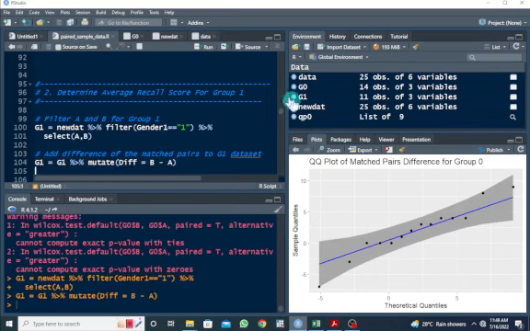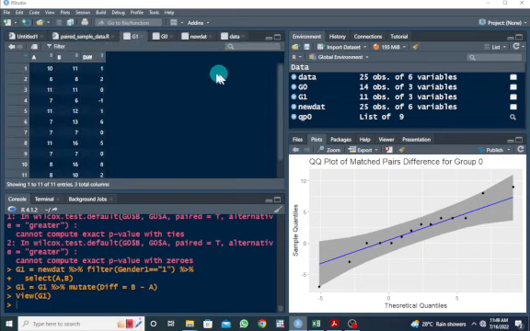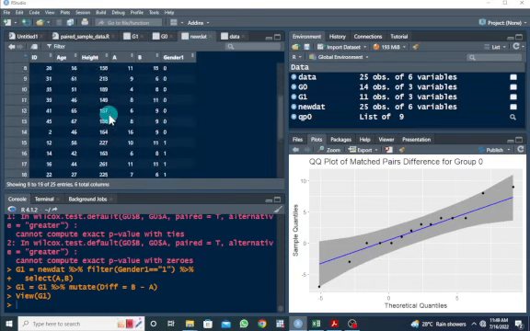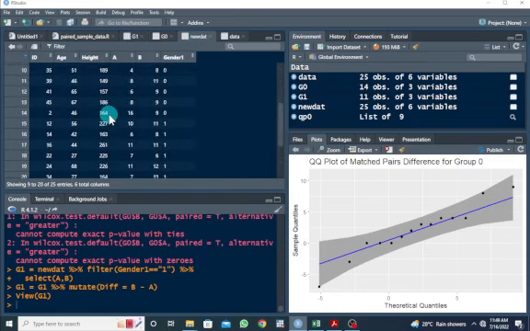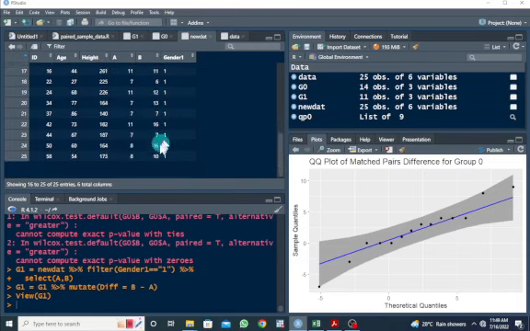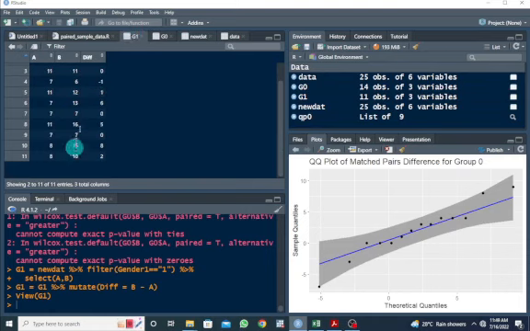Alright, so you can click on here to see the effects. So here we go. This is giving us the difference: this minus that, this minus that, this minus that, okay? So we have only 11 of them. If you go back to your new data set, you realize that this is for group 1. It's just picking these values for group 1, all the group 1s. So that's what we have here.